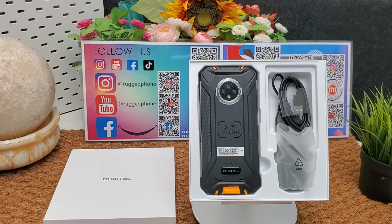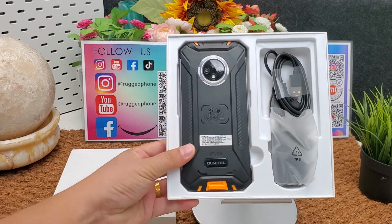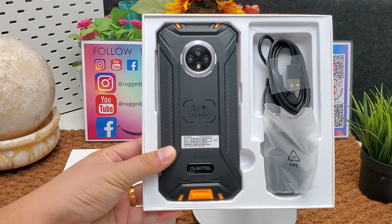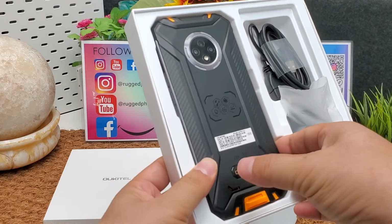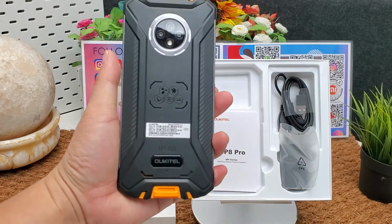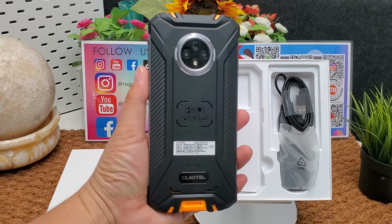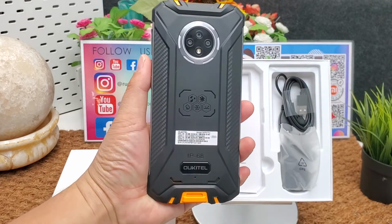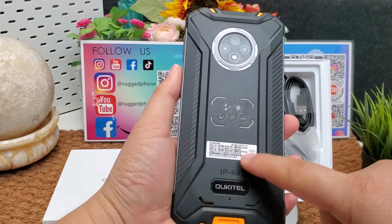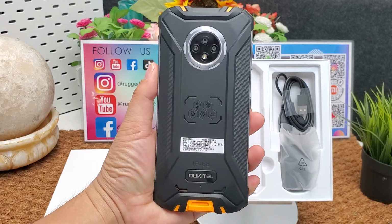The Ruggedphone has gray color and orange color. This one is orange color. The Ruggedphone has two colors only. It supports NFC, IP68, waterproof and dustproof.